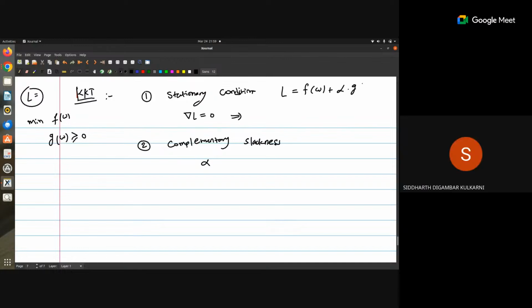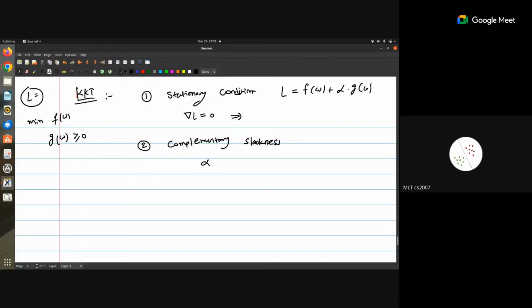In this case, g is less than or equal to 0, right? Anything is fine, you can make it either way. Generally, in a minimization problem, the constraints will be on the upper side, right? Then only it will work. If you think about the minimization problem, if your constraint says you should see the space which is higher than this, or lower than this, that will be fine.